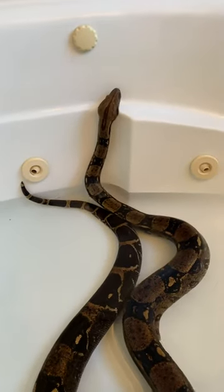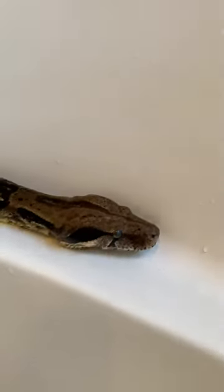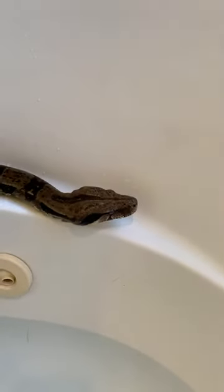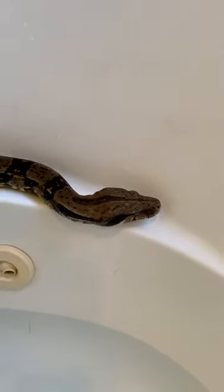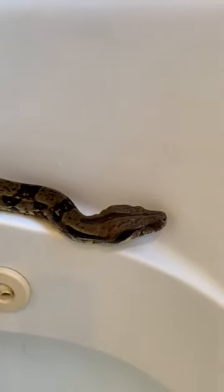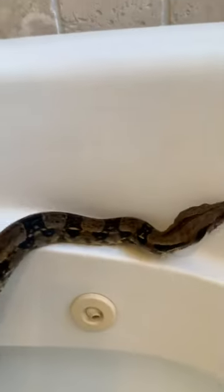So Kid is about to shed. You can see how cloudy his eyes are. And that's usually the first thing that comes off, the little eye caps. But he's been that way for about a week, so he's having a little trouble preparing himself to shed.